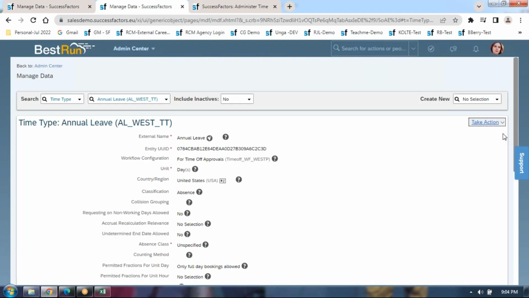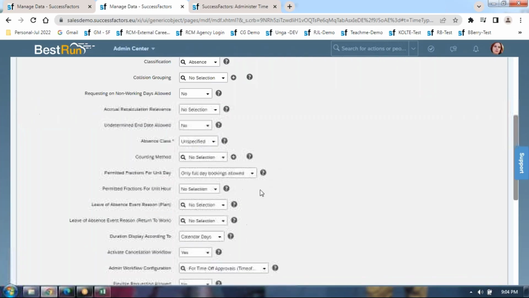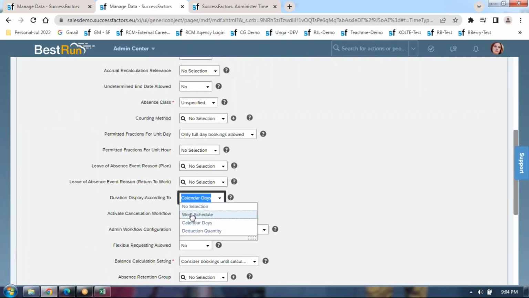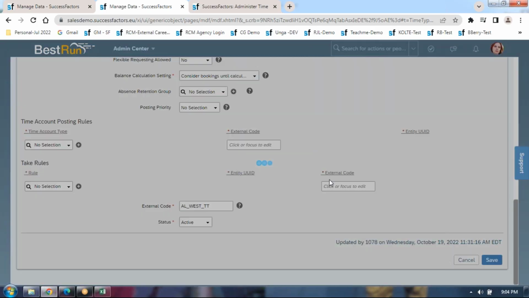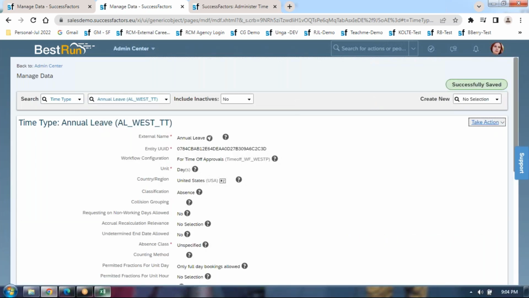Now let me go to the workflows, guys. Sir, one doubt, sir. Mm-hmm. Regarding which one is preferable, sir? That means calendar days or work schedule, sir? I have already given the answer. What is my answer? Just now I told you. Sir, based on the majority of the customers. That is fine. Apart from that, I have already given the answer. In the majority of cases we go by work schedule only. Only for a few time types in our customer requirements do we go by calendar days. I have given two examples here right now.